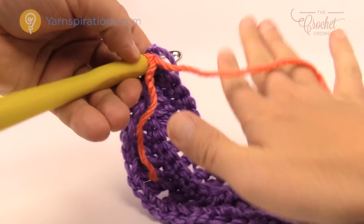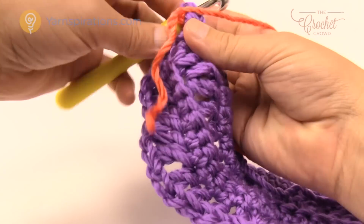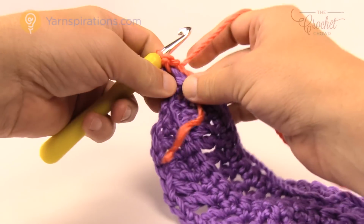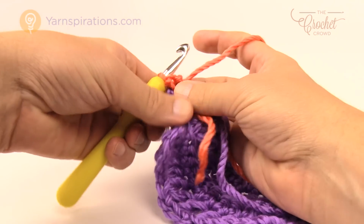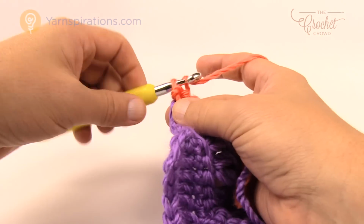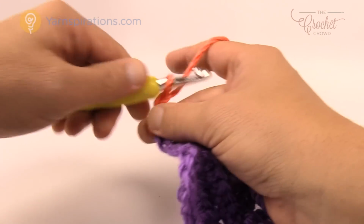Okay, and this is the yarn going to the ball, so just grab that and push it through or pull it through. And now I want you to chain up 3. So we're going to do exactly what you've already done here with the double crochets. We'll just review again. So we're going to chain up 3. So 1, 2, and 3.